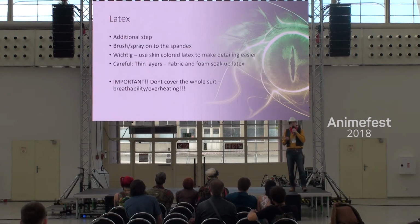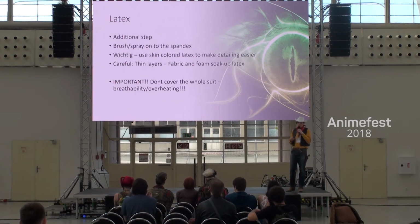What you want to do is mix your skin color already. Just mix a larger batch of skin-colored latex, because you're going to have a hard time color matching everything afterwards, and latex is not easy to paint. You need special latex paints. So just mix yourself a batch of skin-colored latex and just brush it on.